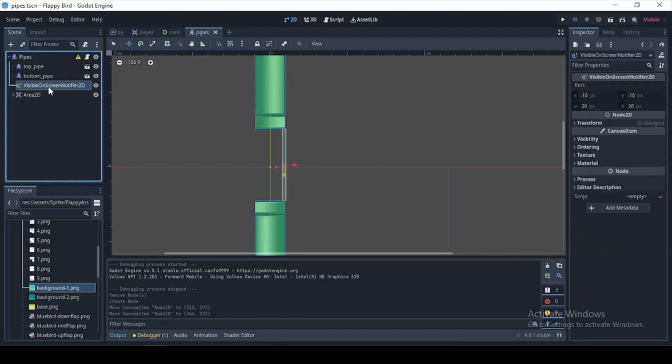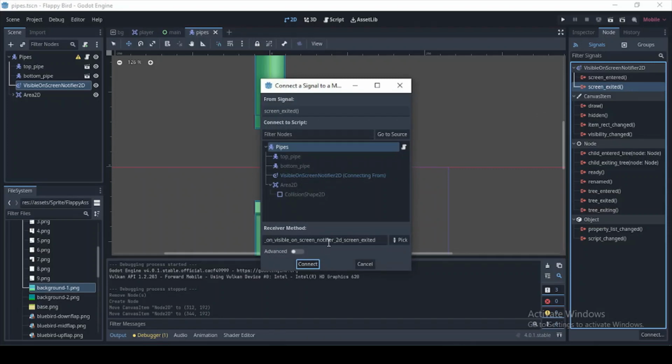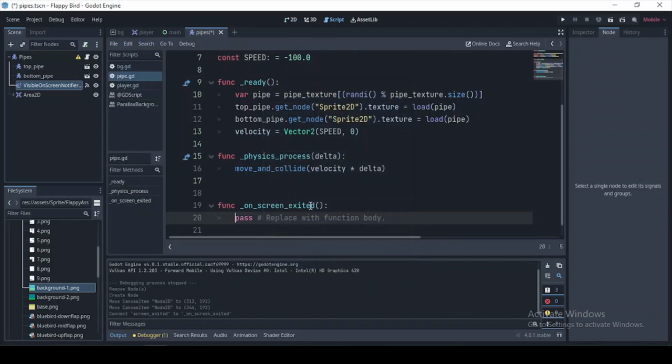So first off, let's work on our pipe whenever it leaves the screen. So go to your visibility node, your node signal. Then connect the screen exited, and I think we're just going to rename this to on screen exited.